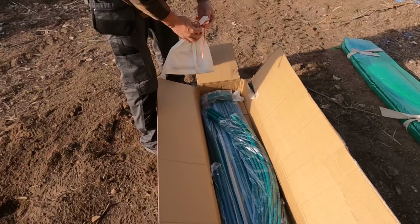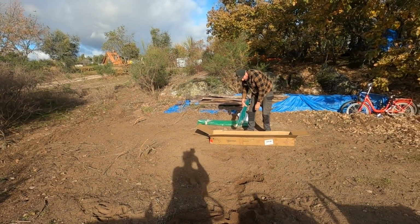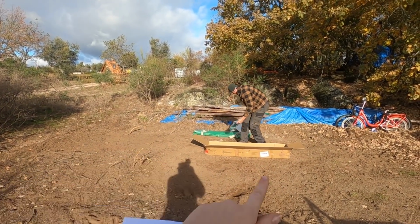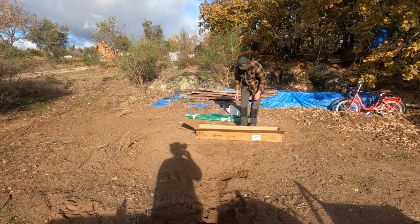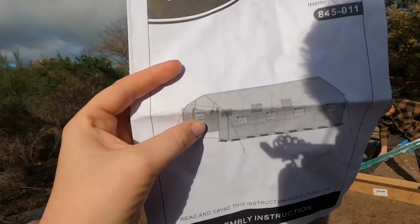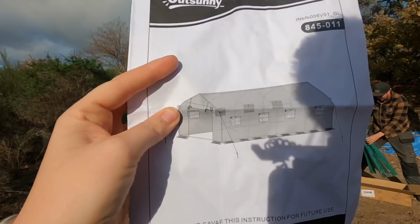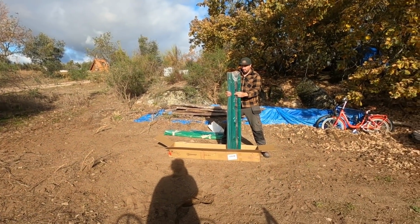They're in there. Fab. So this is what we're hoping to have, and it's going to be going possibly here. We don't know what angle. It's either going to go that way or this way. We want to be able to hopefully drive the UTV in potentially. We are aware that the entrance isn't exactly high enough, so we might have to do some mad lifting. We shall see, but Theo's going to be a champ and get it up in 5 minutes.